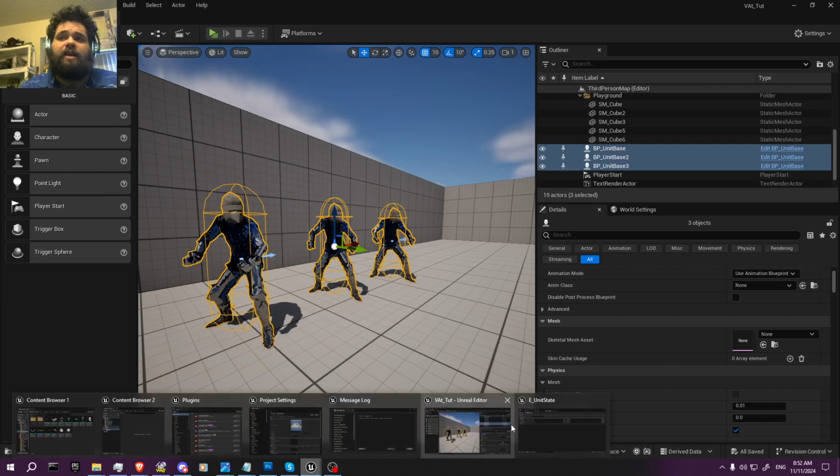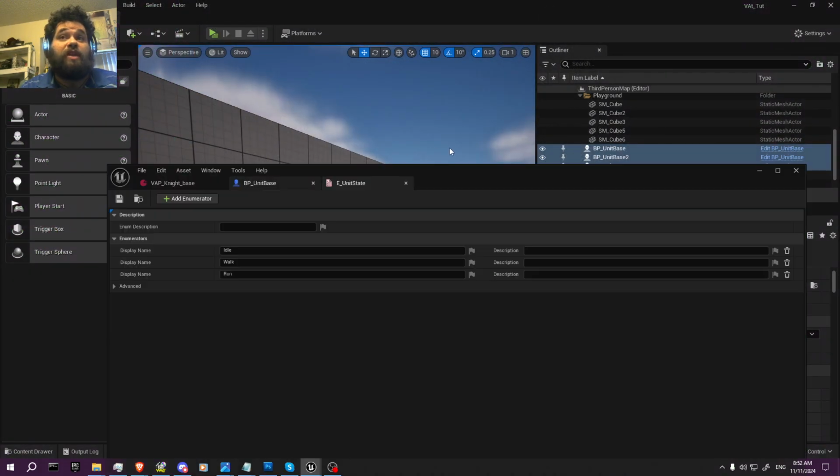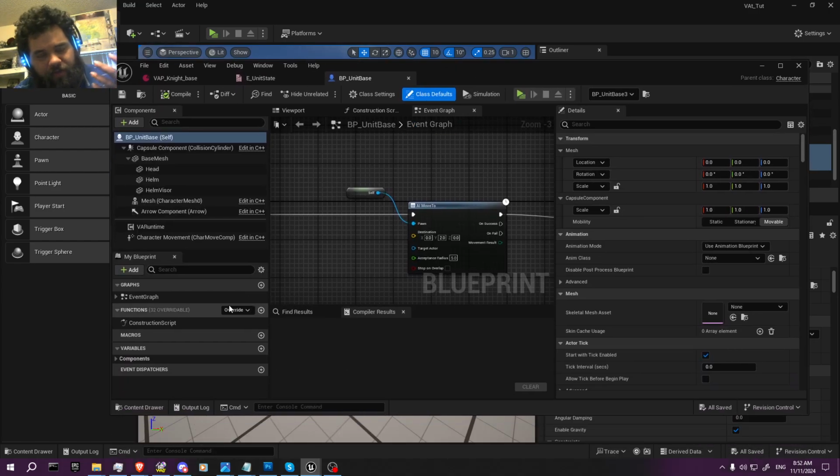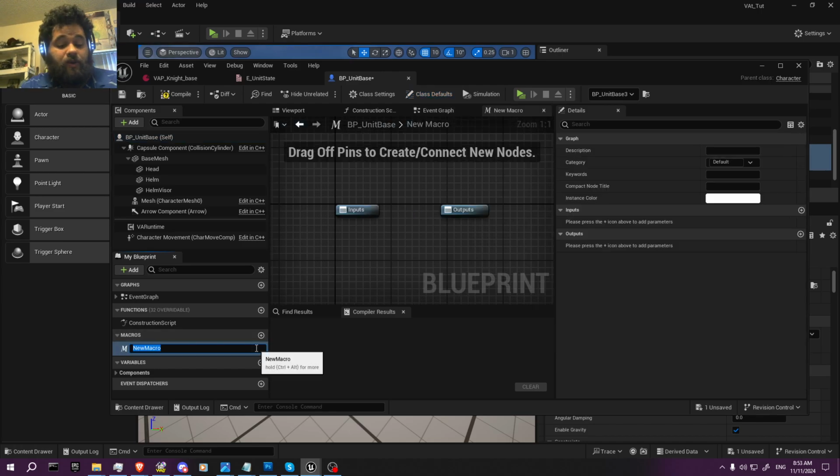So what I find is we will begin first within the unit base itself, or basically the file for whatever character you're developing, and I would say we create a new macro. A macro is basically a piece of code that can be put anywhere within your code and would function, and it's important for this one to be a wildcard code. I'll show you what that is in a minute, but we're going to create this and call it get array.